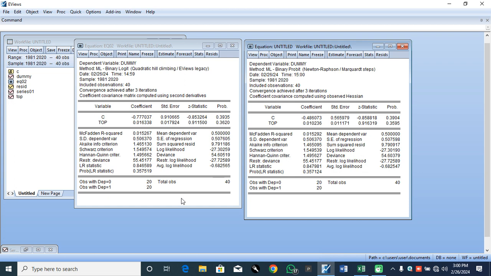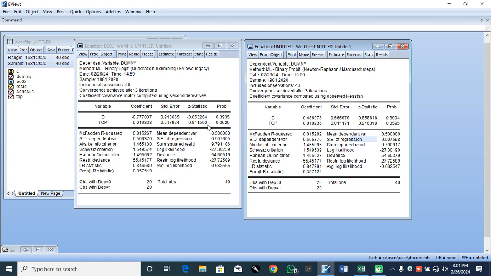Remember, in my previous video I told you that the R-squared in a limited dependent regression model cannot explain the changes in the dependent variable as a result of the variations in the explanatory variable. When we are doing interpretation, I'm going to expose to you more on that R-squared and the value of the coefficients. If you look at this result, the coefficient in the logistics regression is not significant, and the coefficient in the Probit regression is also not significant.